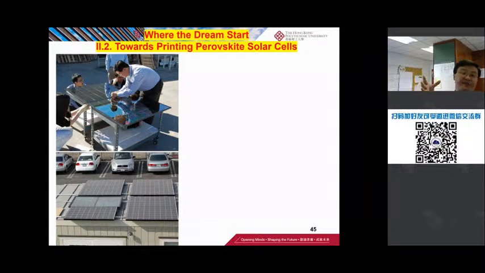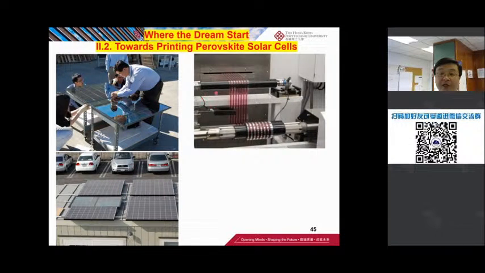This one piece is about 15 centimeters by 15 centimeters, and we can make a submodule, and these modules can be put together to make big modules. We actually put this on top of this movable house next to the silicon modules to do some testing. At the same time, this is the roll-to-roll testing pilot system for polymer slot-die coating.